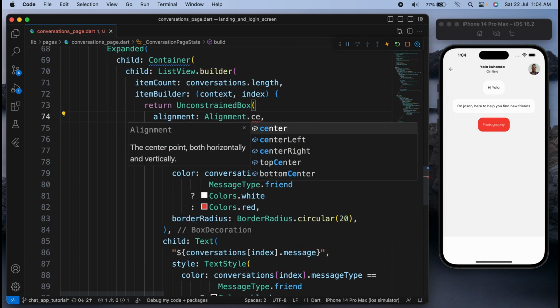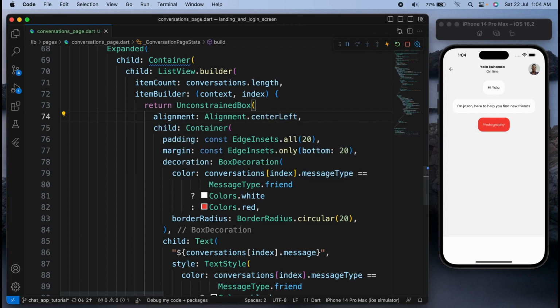Let's make them center left, all of them. Yeah, just like that. Here, as you can see, it works, but we don't want all the text to be displayed at the same side. So if the text is from me, I want this text to be at the right side, but if it's not, I want this text to be displayed at the left side.